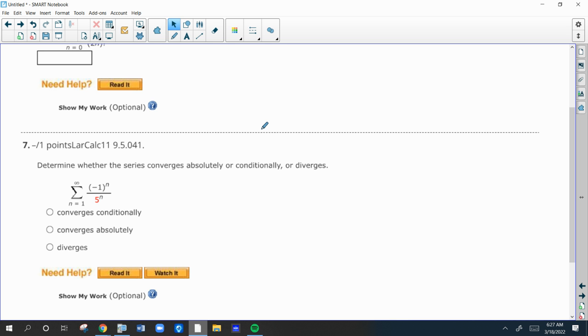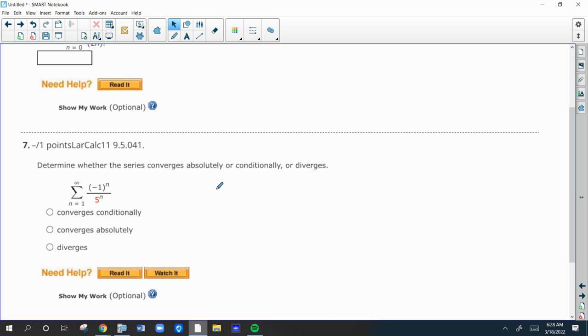Now, if that diverges, then you still want to check if the regular alternating series converges or diverges. And if the actual regular alternating series converges, that convergence would be conditional. Basically, you can say it's conditional, that it converges based off the condition that it's alternating. That's basically what it comes down to. So whenever you see a question like that for absolute or conditional convergence, the first thing you should do is just check the absolute value.